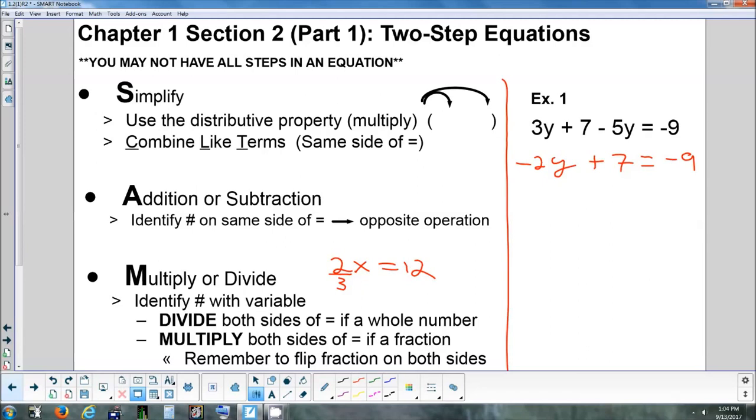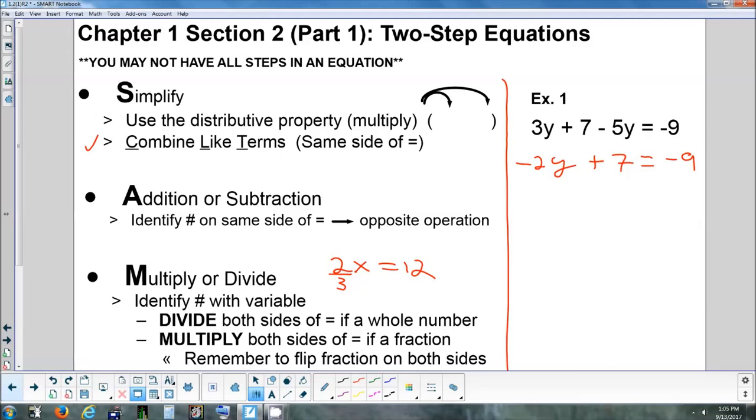But again, don't get confused with your signs. The sign to the left belongs with that number. It's a negative 5. So if you want to do that in your calculator, you have to put 3 minus 5, not 3 negative 5. It won't work. You have to put 3 minus 5. All right, so we did combine like terms.